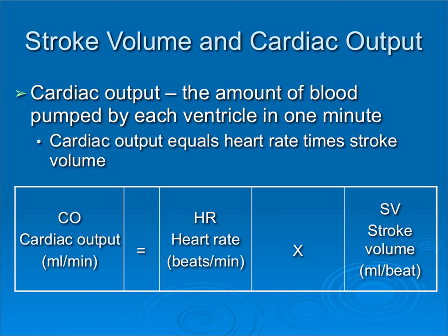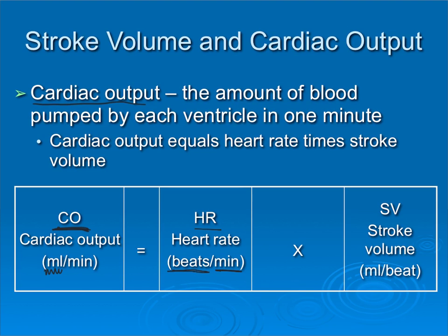The purpose of talking about the heart is that the heart is an effective pump to make sure that blood moves through the rest of the body. So we need to see how much blood the heart can pump. The amount of blood that each ventricle can pump in 1 minute is called the cardiac output. When you see CO, it's cardiac output for short. We measure the amount of blood here in milliliters per minute. To calculate cardiac output, we take the heart rate, or how many times the heart is beating per minute, and multiply that by the stroke volume.